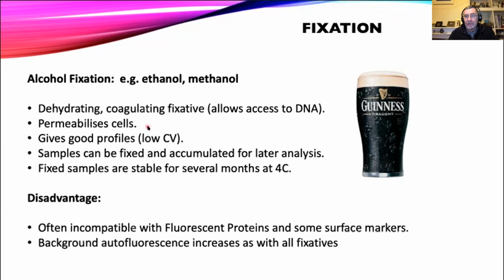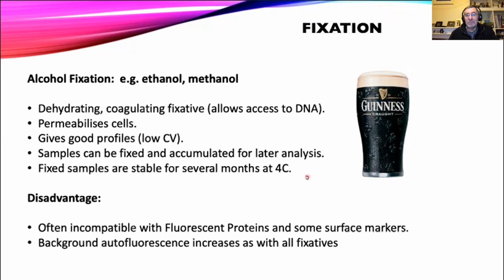Alcohol also permeabilizes because it dissolves lipids, and that's great because, again, it means my dye can get into the cell very easily. And if I'm just looking at DNA analysis, I would probably use ethanol because it gives me the lowest CV, the lowest spread of data. In practical terms as well, if I fix my cells in ethanol, I can store them for quite a long time before I need to stain them.